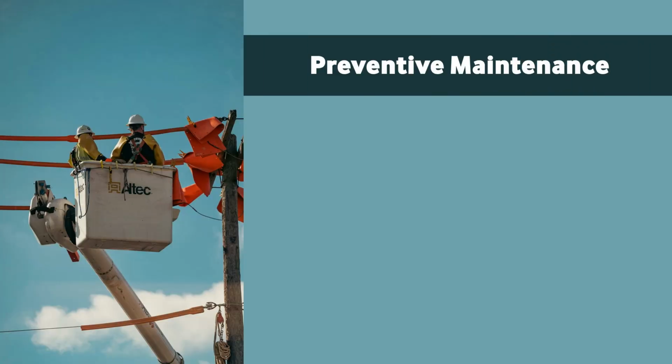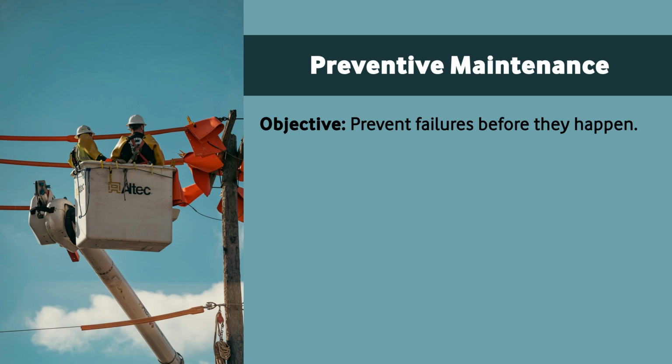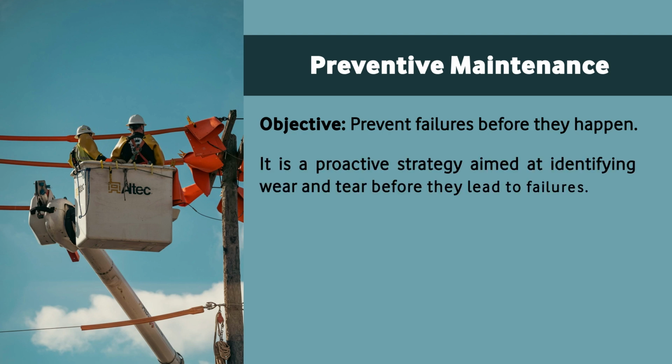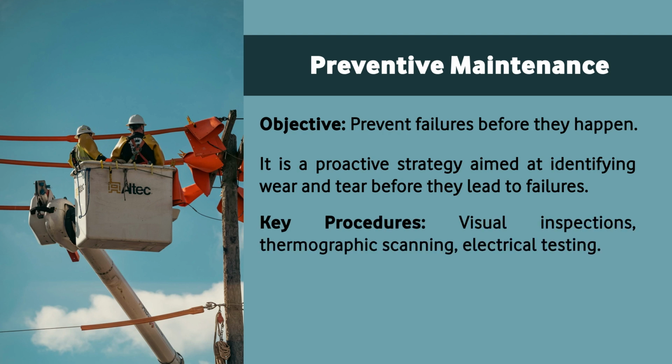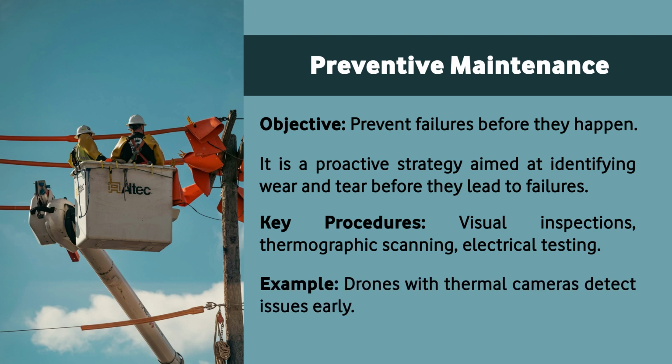First, we will see preventive maintenance. Preventive maintenance is all about anticipation. This strategy involves routine inspections and scheduled upkeep to catch potential problems before they cause outages. Imagine it as going to the doctor for regular checkups. Even if you feel fine, those visits or regular blood tests or diagnosis can help you to detect and prevent health issues early.